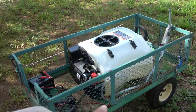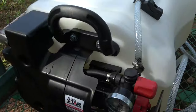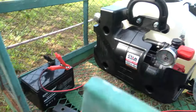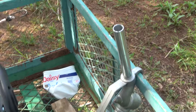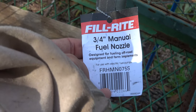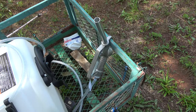So I got my little wagon that I had extra, got it hooked onto the gorilla cart. So what we've got is a North Star 10 gallon sprayer. It holds 10 gallons and it runs on a 12 volt battery. And I rigged up this little gas pump fueler valve. I got this on Amazon. Fill right 3/4 manual fuel nozzle. I'll put a link down below to that. You can check it out. This was, I think, $27.